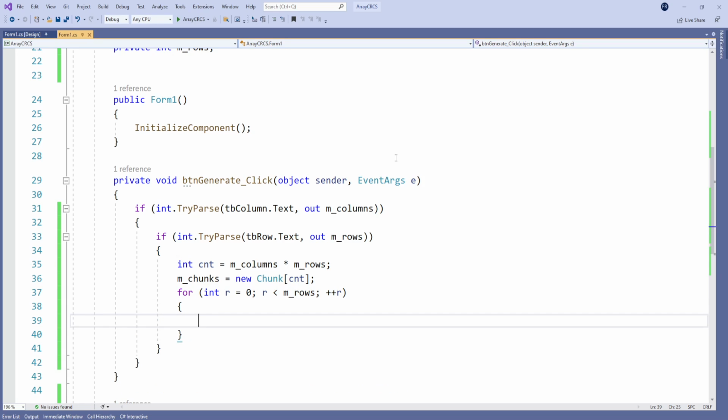And although we could loop through our chunks, let's go ahead and use a function I don't quite have yet in here. Hold on.